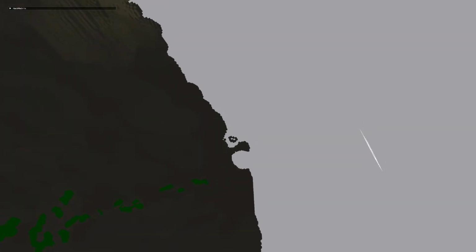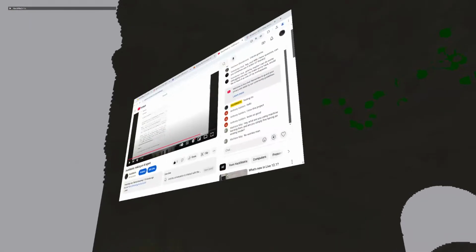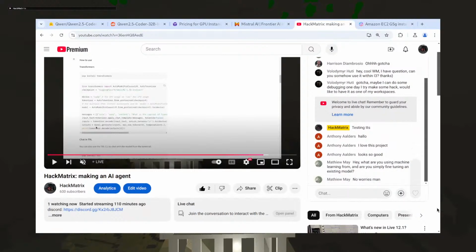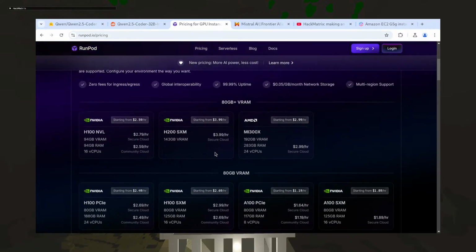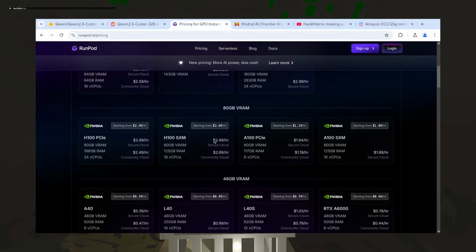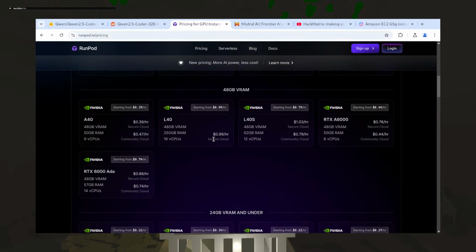I kind of want to make an agent, although I'm not sure this agent will be very good because I can only afford like 16 gigabytes of VRAM. Oh wow, this one's great. Holy shit. So I can afford like 48 gigabytes of VRAM, I think. That will mean I can run the 32.